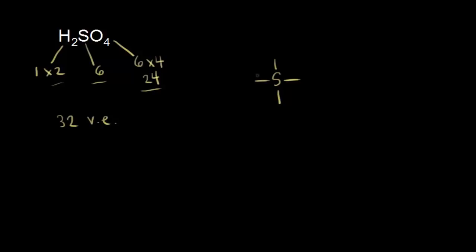So we have sulfur attached to 4 oxygens. I'm going to go ahead and put my 4 oxygens in there like that. And then I have 2 hydrogens. And by experience, you're talking about an acid here. You're going to put your hydrogens on oxygens. And so we're going to go ahead and put our hydrogens here.